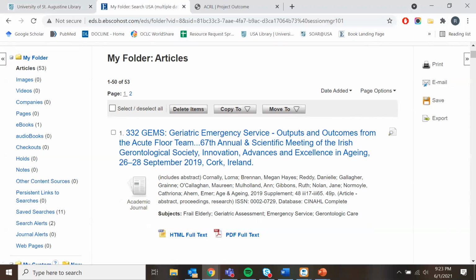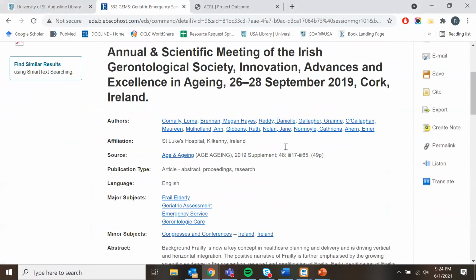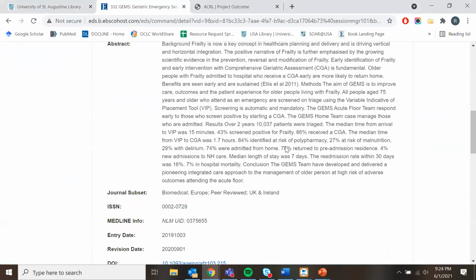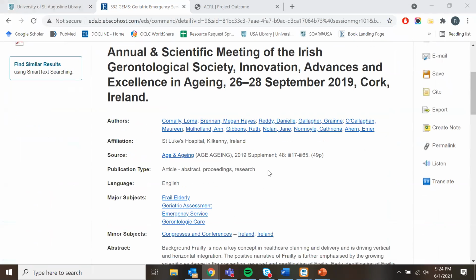Let's see, I think you have a question. Does the citation folder info show after you save it to the folder? Oh, you're talking about how it will look just like it does in Search USA. So it'll pop up like this, and you can access it just like if you had searched for it in Search USA. So all the bibliographic data and anything that you would need for the citation can help you with this.